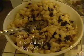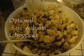Now we're going to add some raisins — about three-fourths of a cup of raisins. Now we're going to add, and this is optional, shelled walnuts. Now we're going to add some mini marshmallows. See, this is what makes it dessert-ish. I'm going to add about half the small bag.